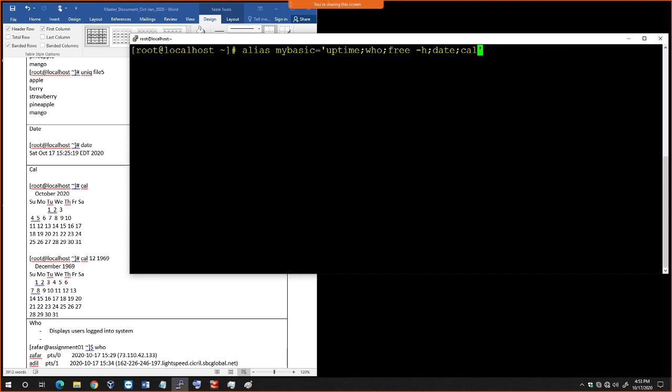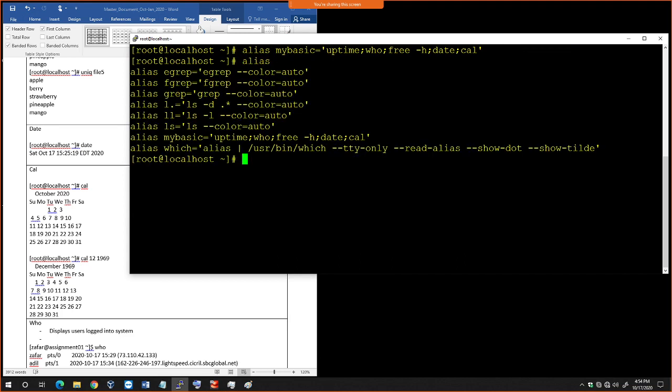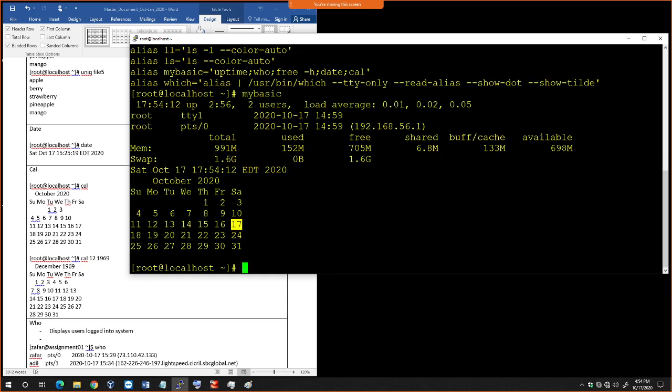So you have all this in here, right? So you type this in here and hit enter, and if you type alias, you see your my basic is there. So if I type my basic, what's going to happen is it's going to run those commands for you. There you go. It ran those commands for you. If you want, you could make it nice and add some echo in there. They will make it nice and clear output for you.